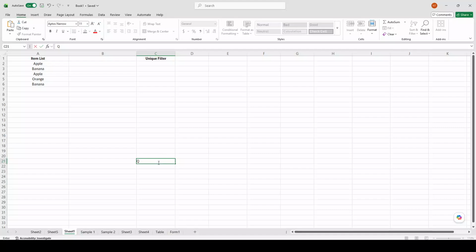In today's video, I'm going to teach you how to filter duplicate values in Excel. This is a simple workflow that helps you keep your data clean and easy to analyze. You will set up an example list, generate a unique list automatically, and then highlight any duplicate entries so you can spot repeats right away.